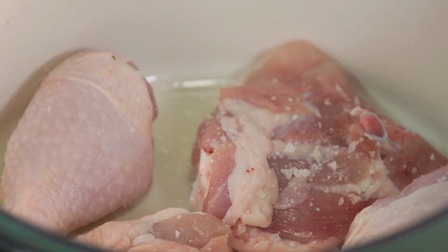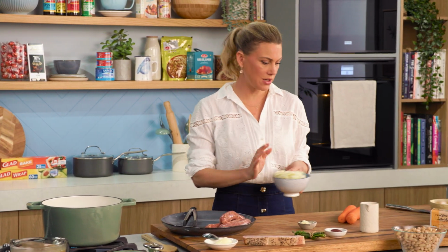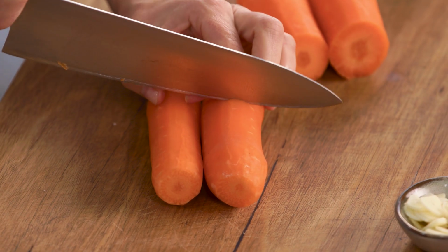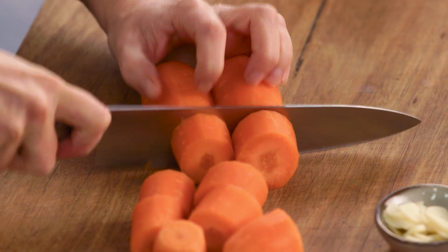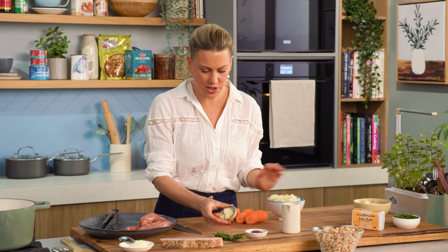And while they're sealing off, let's get on to some of the vegetables. I've already sliced up one onion quite thinly, some carrot, and I'm going to cut the carrots in half, so 2 carrots, and then I'll cut them into thirds. This is rustic, so I don't need pedantic cutting here. It just needs to be thick and chunky, like so. I've also got some garlic, so nice thin slices of garlic, and then the speck.